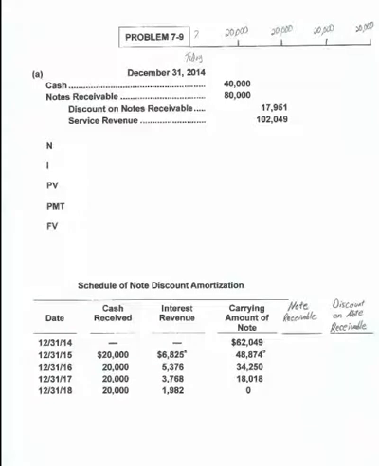Let's take a look at problem 9 and somewhat differentiate it from exercise 18. What we can see is that this is an installment note that we're receiving $20,000 a year for 4 years. What we don't know is the value of that note today. So we're just going to plug into our calculators: there are 4 periods, and we are given an interest rate of 11%.